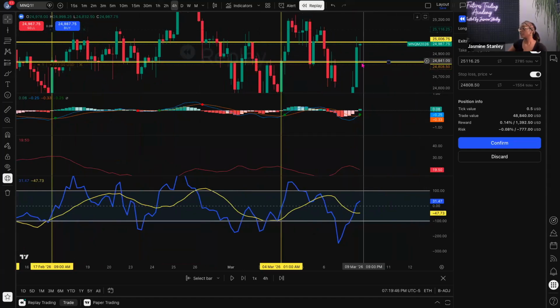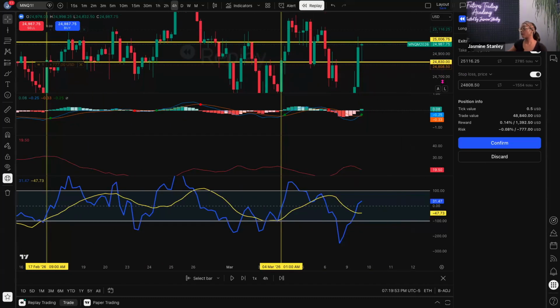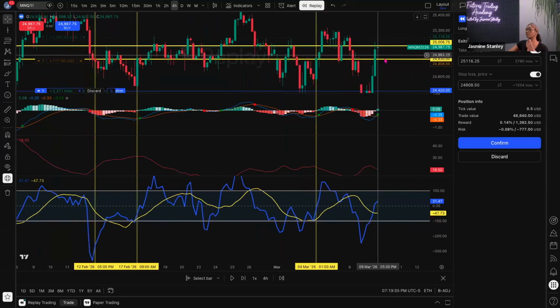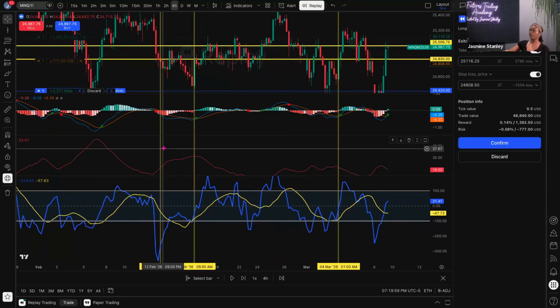But anyway, you will see price pull back to the same level. So now your stop loss will want to be where? Right underneath there. So now I'm in profit no matter what. Anyway, I'm not going to go too deep yet, but I'm just showing y'all what this strategy is. Okay.